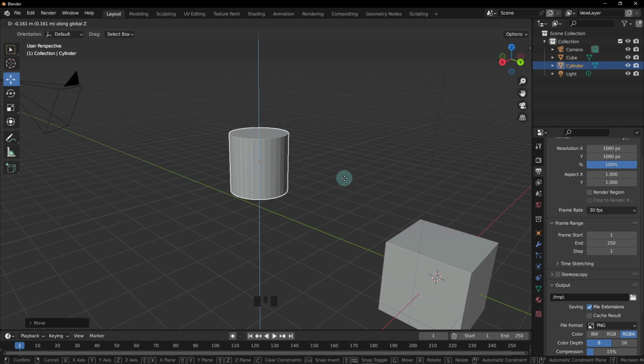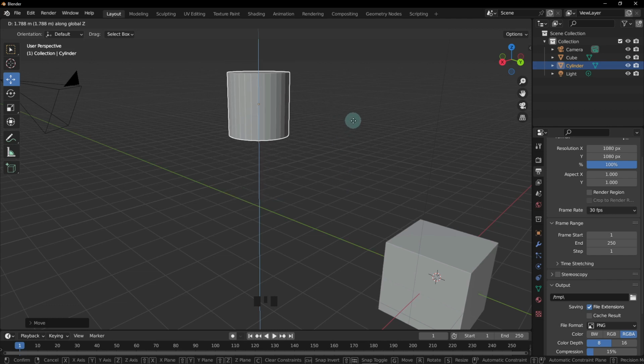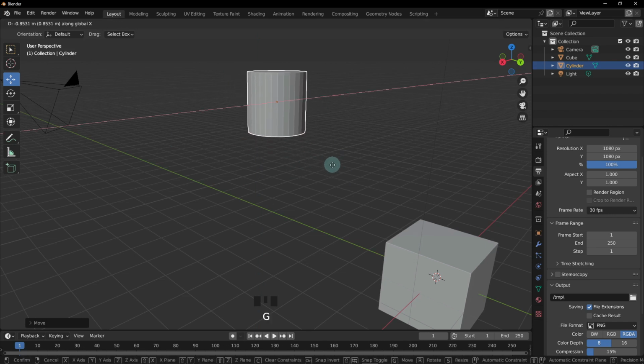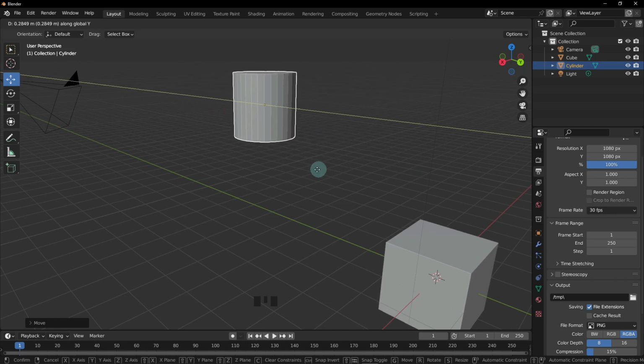It doesn't revolve around you grabbing the gizmo. You can also do this regardless of which tool you're on. So if I was originally rotating it and I had the rotate tool selected with that gizmo on, and I wanted to move it up quickly, I could just hit G and then Z and not have to switch off of my rotate tool back to my move tool instead. If I move it up here, I can just click to confirm that change, and now it's moved there. This also works by hitting G and then X, and you can bind it to the X, or you can hit Y and bind it to the Y.